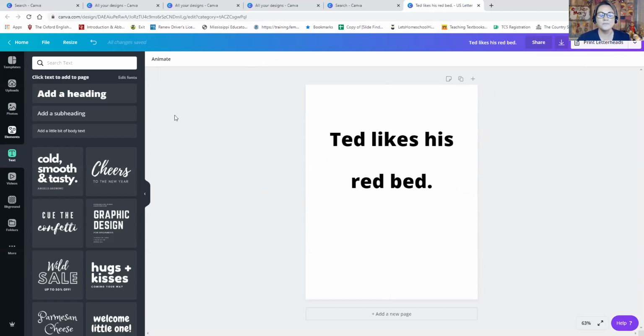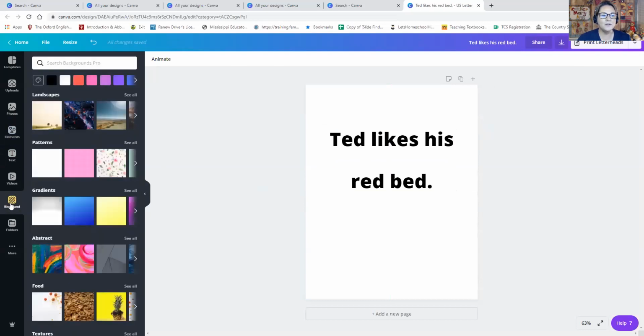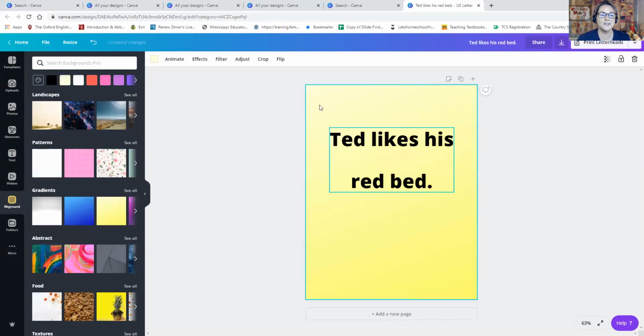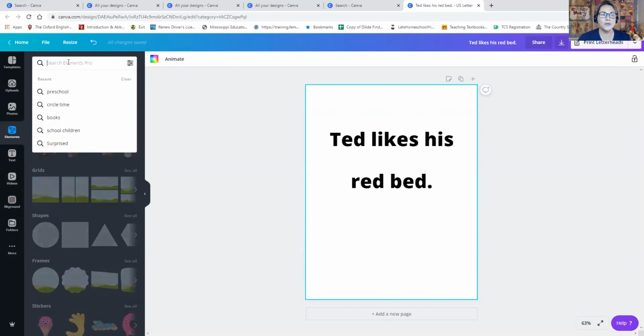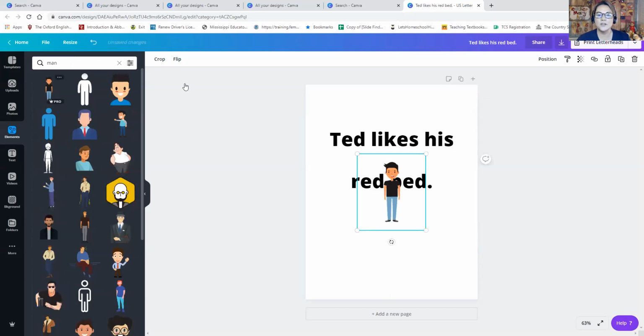And so I'm just going to start looking for pictures. And so I would go to elements, and elements are all your pictures, if I didn't mention that already. So we've used background. I could make the background, I don't know why I keep going to yellow. I think because it's easy to see the writing on yellow. You could make the picture yellow if you want. I tend to leave my backgrounds white though, so it doesn't use up all the parents' ink when they go to print these pictures. So I'm going to go to elements where all the pictures are, and I'm just going to search man. And here's a man. I'm just going to use the first one.